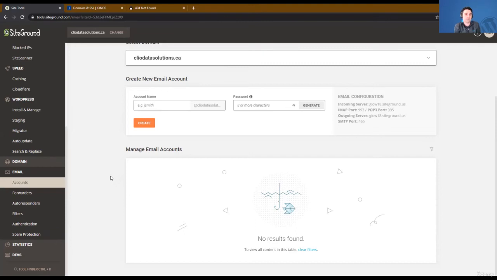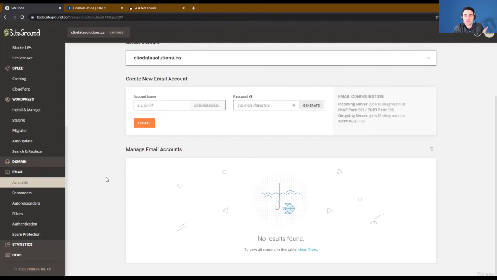Clients usually ask for this when you're setting up your own domain and you want professional looking emails with your own domain. One thing I want to clarify, if you are creating email accounts, you can only do that if you're using the name server route. Meaning you're pointing your name servers to this account, you can create email accounts. If you're just pointing your A record, like I said earlier, to the server, you won't be able to use the email functionality. You'll have to do it somewhere else.